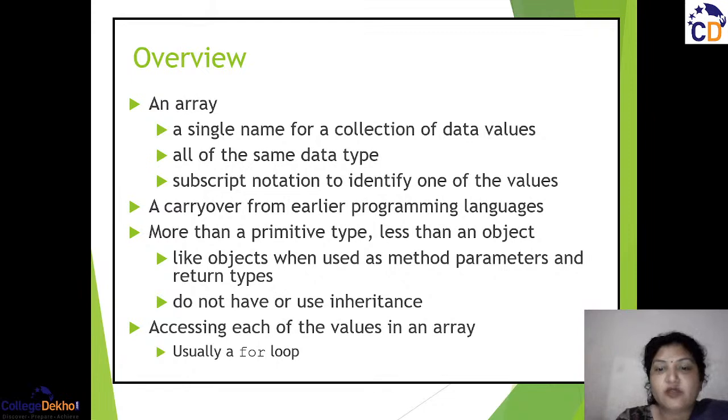Accessing each of the values in an array: you can access the values of an array by using the index of that particular element. Suppose there is an array of 100 data items and I want to access A90. You can access that directly. Random access is very much possible. So this is the efficient organization of data. You may organize the data efficiently.